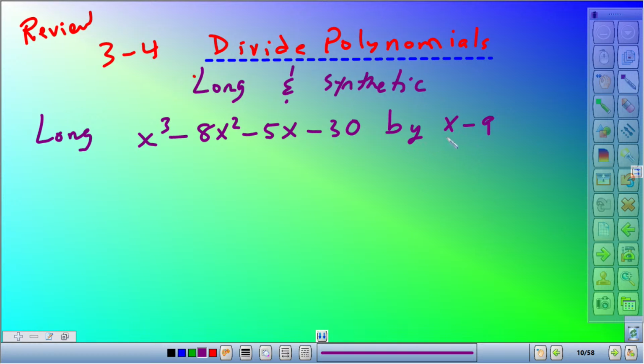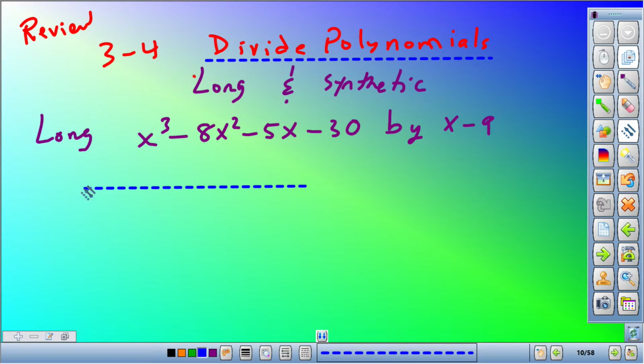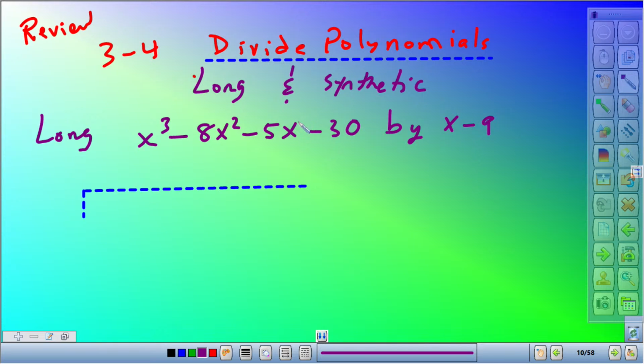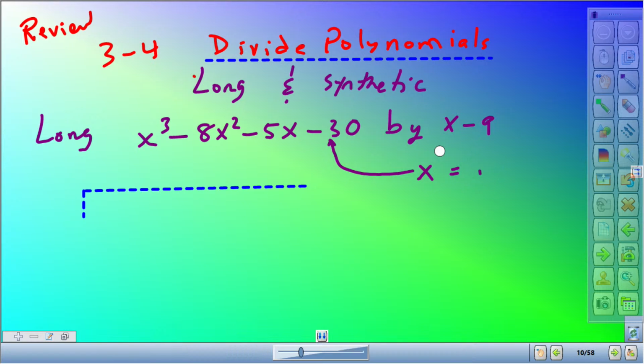You're kind of ready. First things first, you have to put things in standard form. Is this in standard form? What makes me think this is standard form is looking exactly at the exponents. This is 3, this is 2, this is 1. How about x to the 0? Well, x to the 0 equals 1. So if you want to be facetious about this, it's actually going to be here, 1 times 30. So actually it is in standard form, decreasing. We don't say it, but it's implied.